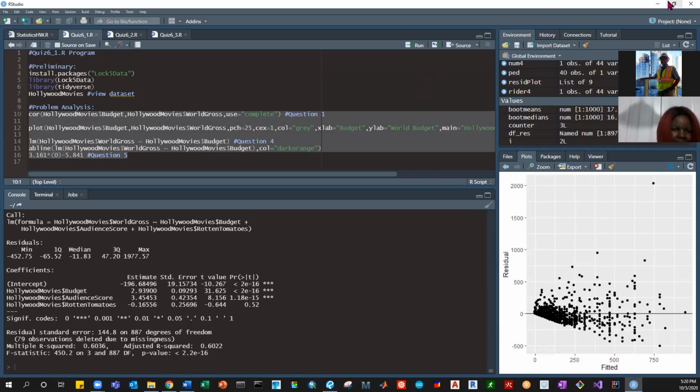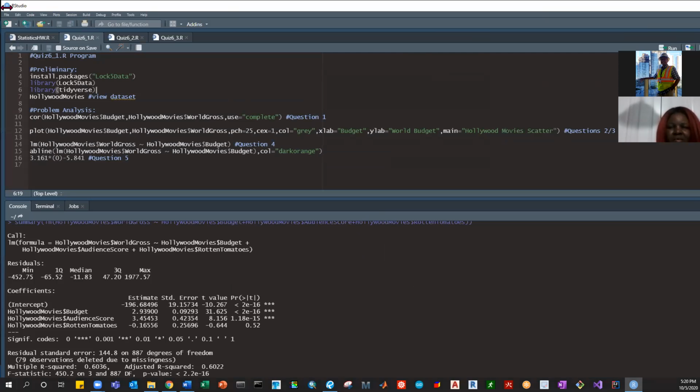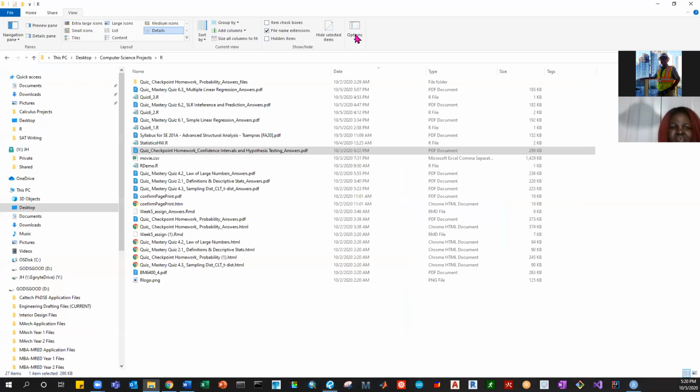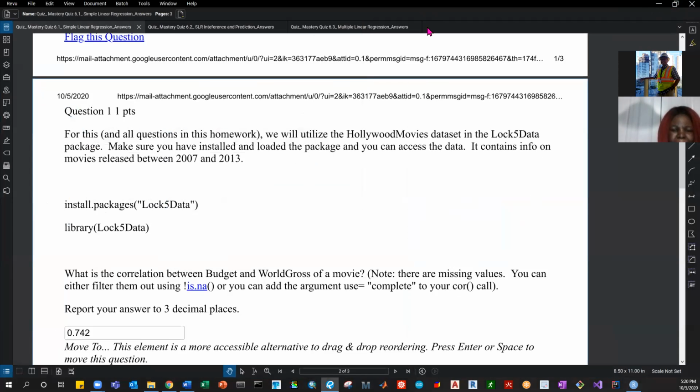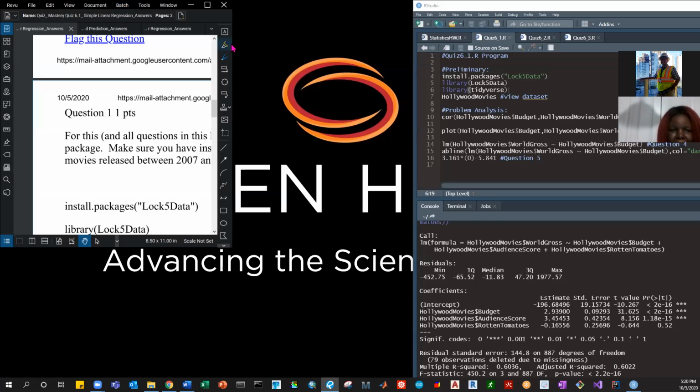Once you open up RStudio you should be able to see it, it'll be good to follow along. Are you working with one screen only? Yeah, only one screen. This is what I usually do, let me minimize this.